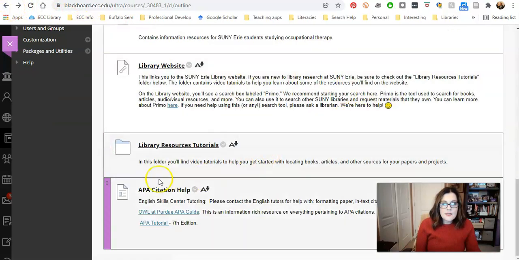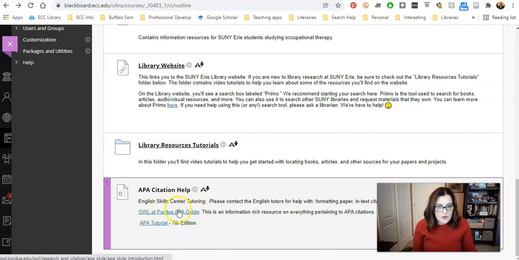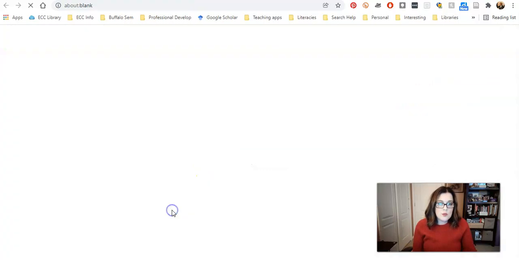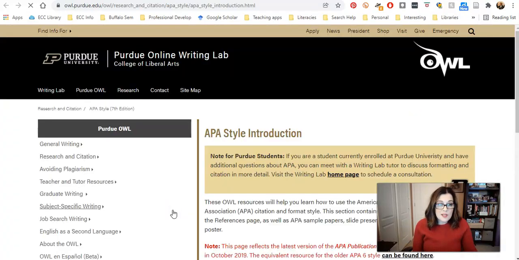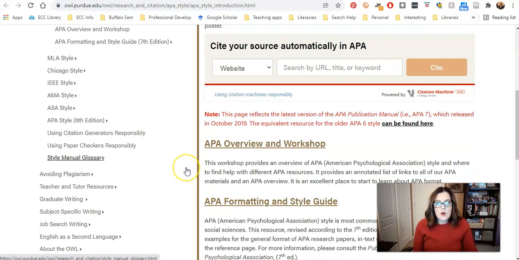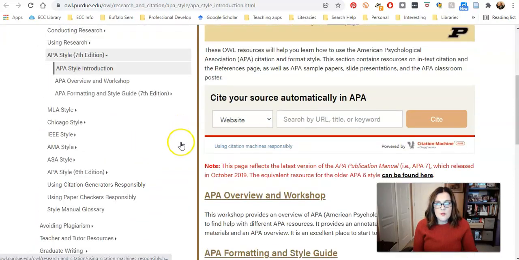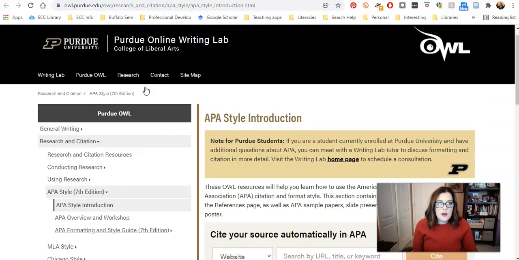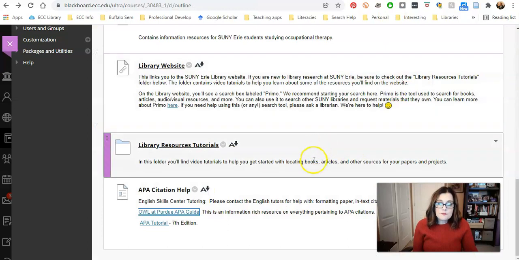And then lastly, I have the APA citation help. Again, I know that it's not completely applicable because you're not really doing in-text citations for this assignment, but just so that you are aware, I know that you do have to have a references page, and the APA citation help that I always recommend to students is the OWL at Purdue APA guide. This is another thing I would bookmark on my computer if I were you while you're a student, so that it goes over all of the different things that you need with regard to any type of references page. So that is there as well.